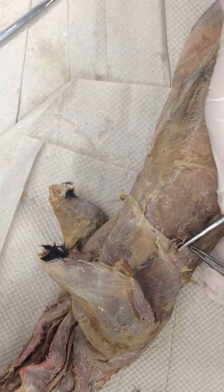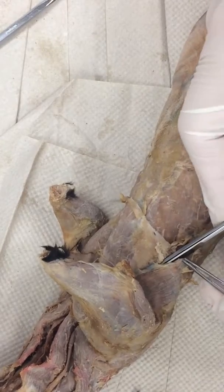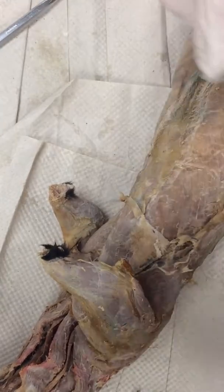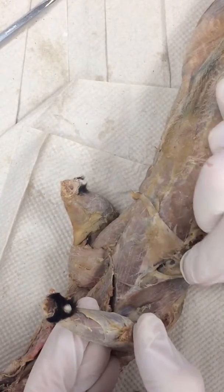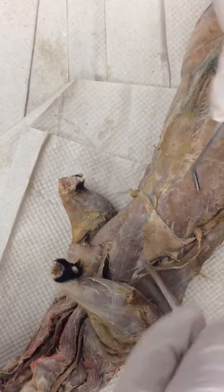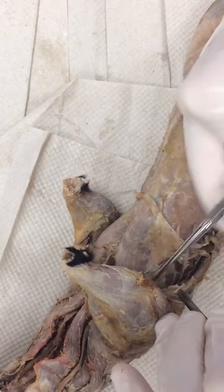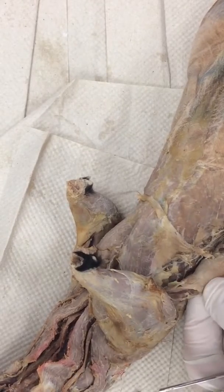There's a peripheral blood vessel there too — I'm not worried about that. I'm literally going to work my scissors under there; you can see I just push the nose right under the seam and I'm cutting right where the edge of the fat and the muscle are. I'll move the arm out of the way. There we go — you can see I have this started now. There's a ton of fat underneath there. To solve that problem, take your forceps, grab the edge of the muscle, use the round side of your probe, and just scrape down until you're just hitting the muscle, leaving all that stuff down in there.